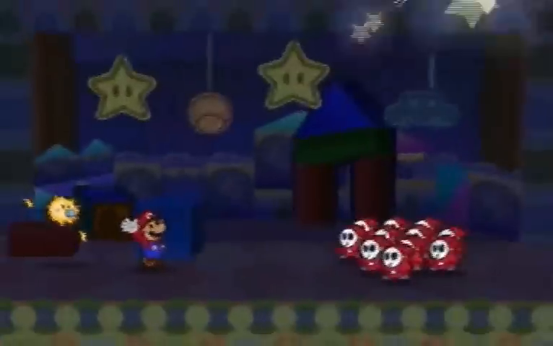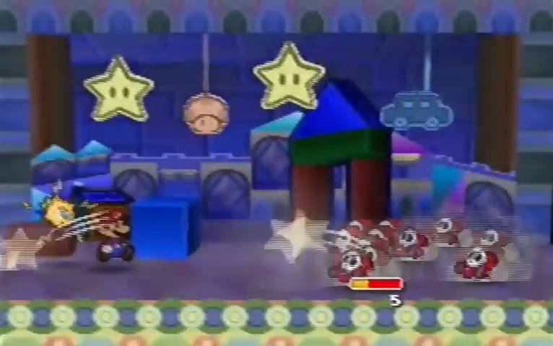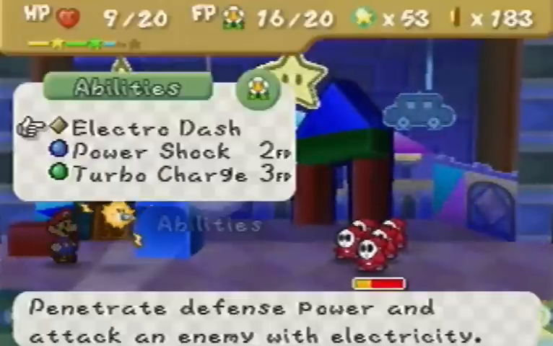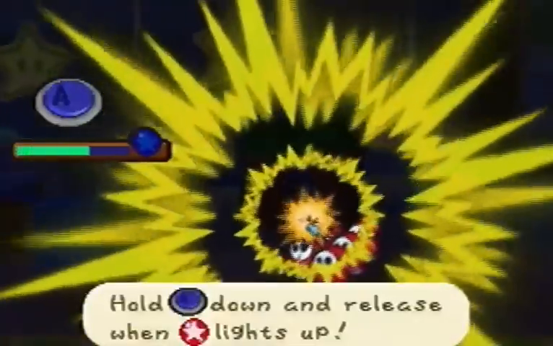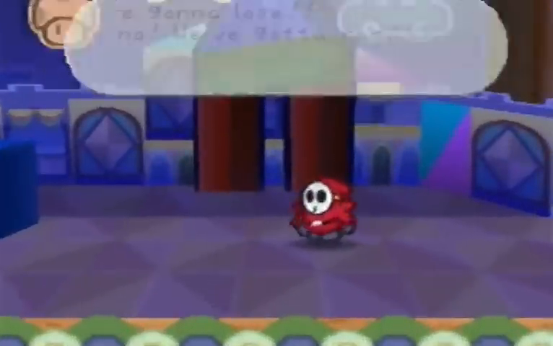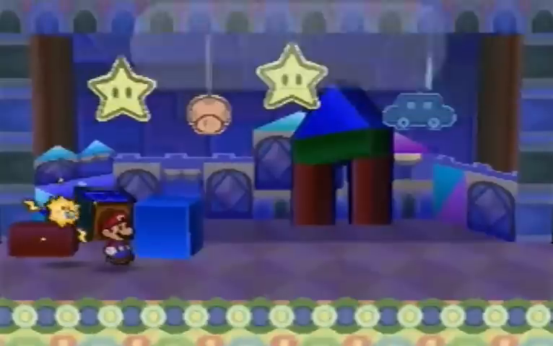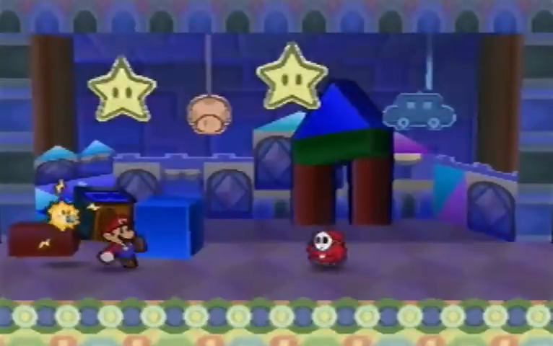Shooting Star! It's basically the Star Spirit that we got in Chapter 3, but a little less damage. Now this is Watt's other attack. Oh, one more hit, and he's just gonna run away, I think. Yep. So that was phase one.